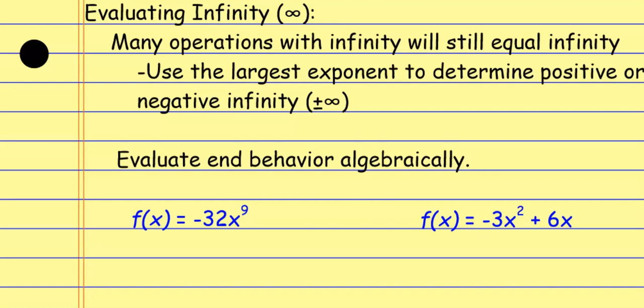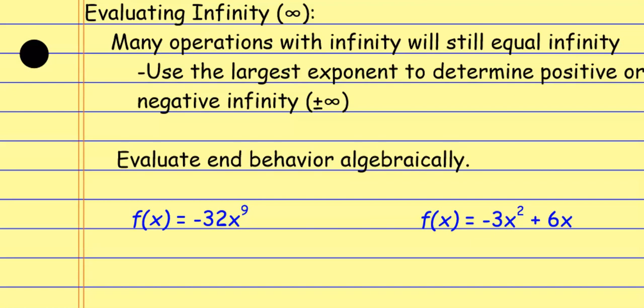And so a lot of times what happens here is the function kind of goes to one version of infinity, either positive infinity or negative infinity, all right? And what it really comes down to is this becomes almost just looking at the signs of different things. If I plug an infinity in, I know I'm going to get a version of infinity out. I just need to figure out if it's going to be a positive or a negative infinity, all right? And so think about how we get positives and negatives with other numbers in terms of exponents, in terms of multiplication. Infinity is going to work the same way, okay?